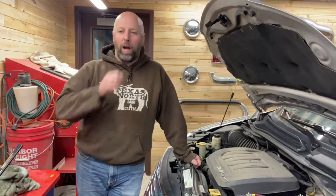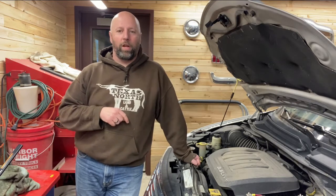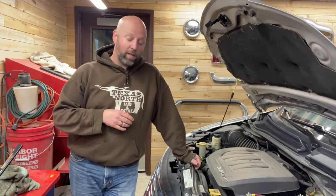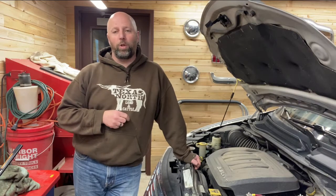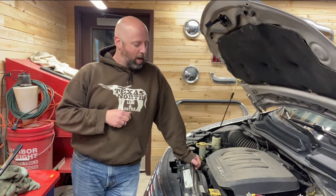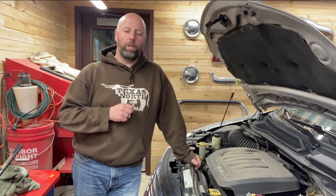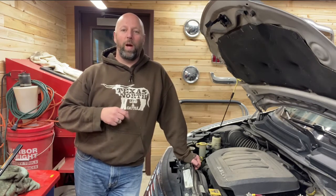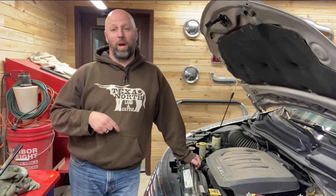Hi, my name is Doug. Welcome to Third Stall Garage. Today's project is working on a 2012 Chrysler Town & Country, very similar to a lot of the Town & Countrys as well as the Dodge Caravans. Going on a trip with this van this summer and we'll be pulling a small trailer, so I want to take care of my transmission by installing a transmission cooler. I'm going to show you how you can do it at home as well. It doesn't seem to be too big of a project. I've got a great friend here tonight, Dale Steehan, and he's going to be helping me out as well. Stay tuned to learn how you can do this too.